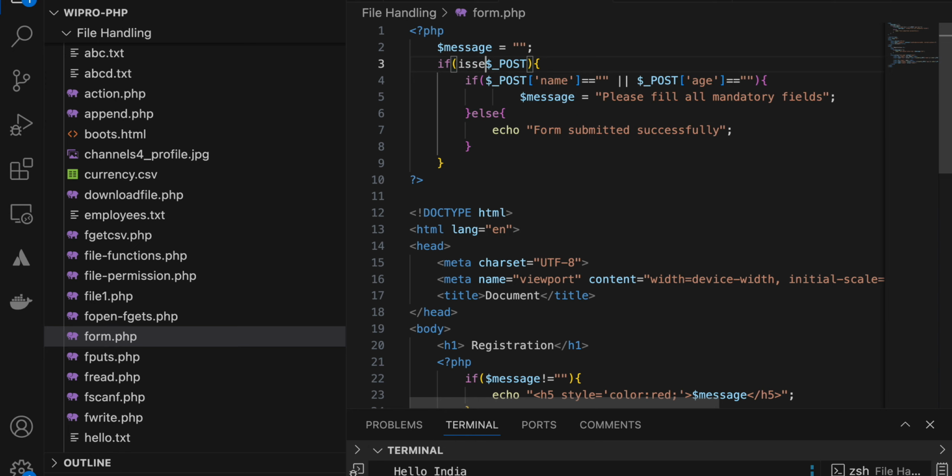Either is set, I'm writing is set, right? Means some submission is coming. And here else I'm typing something, I'm giving a bracket.